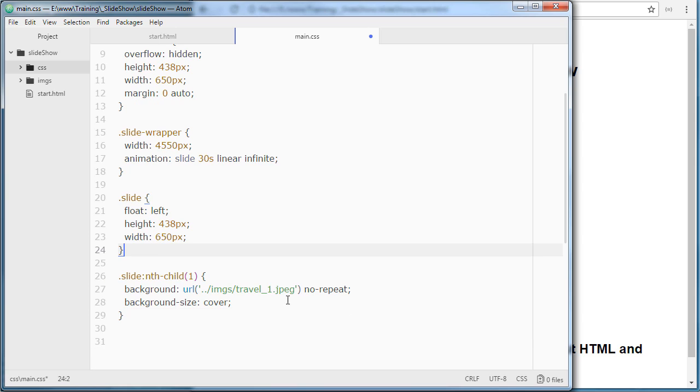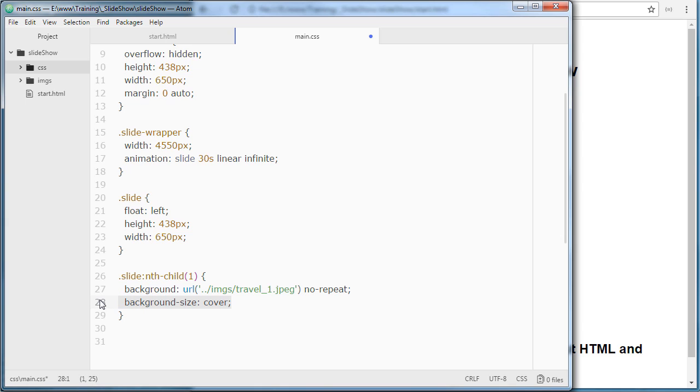And I'm saying I want you to have a background URL in quotation marks, ../ that's going to take me up a directory because I'm in the CSS folder. I'm going into the images folder and loading the travel_1.jpg. Again, I'm setting it for no repeat, and I want the background size to cover.